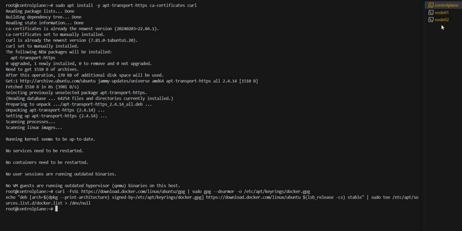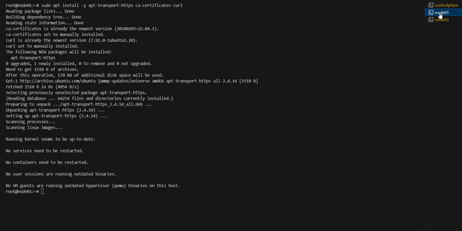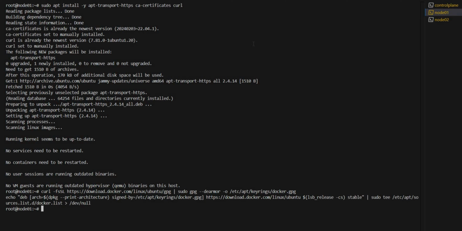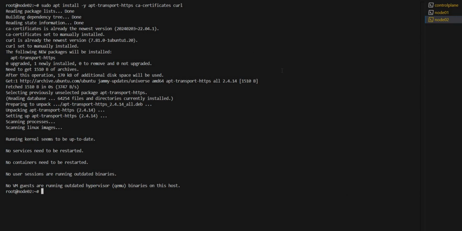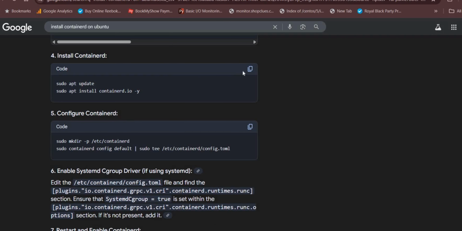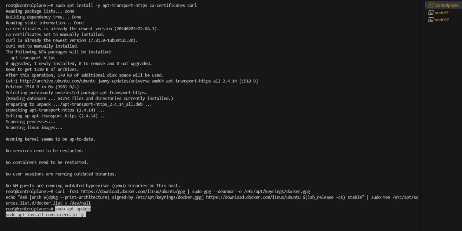I'm not explaining the command for the installation of the containerd. When you open Google and from where you are copying, you can read and you can understand better. Because if I explain those commands, it will be a very long video. Now copy the next command, that is install containerd in all the machines.